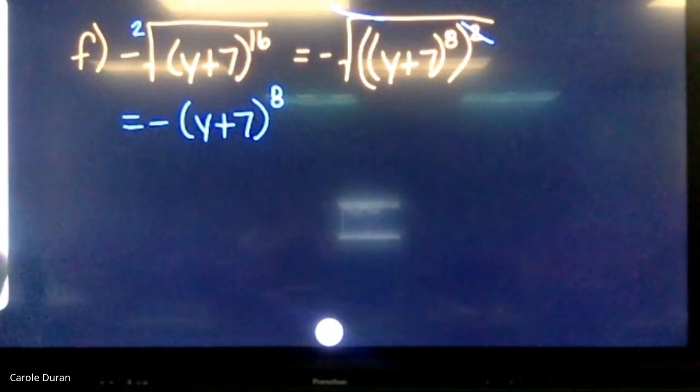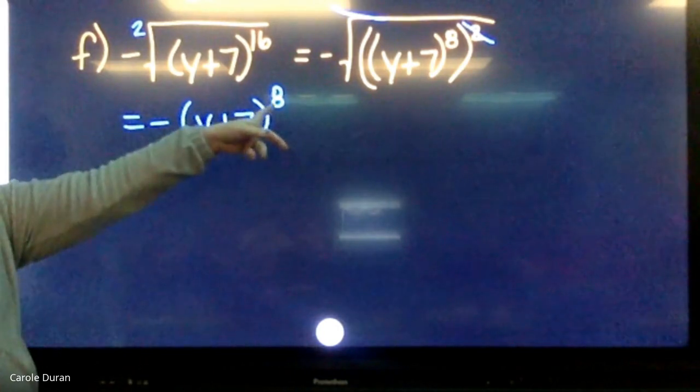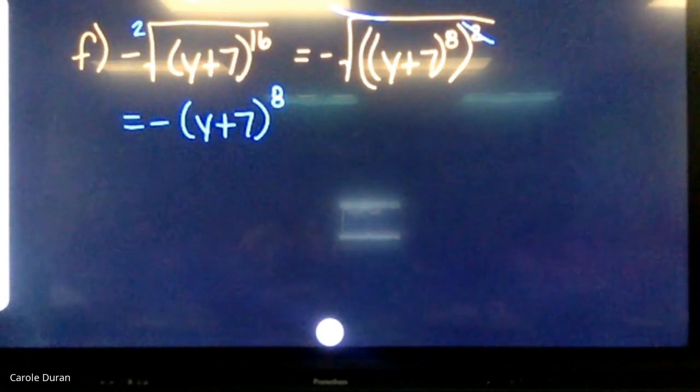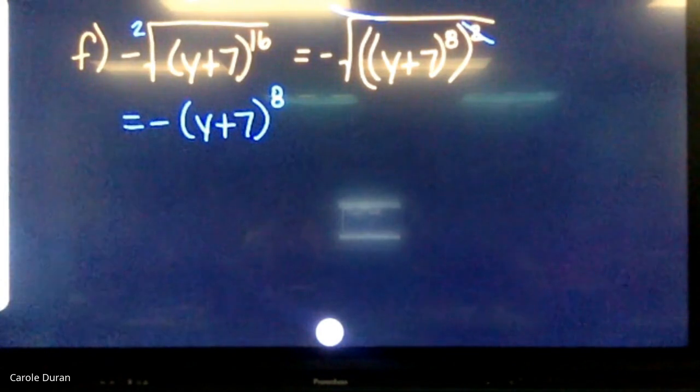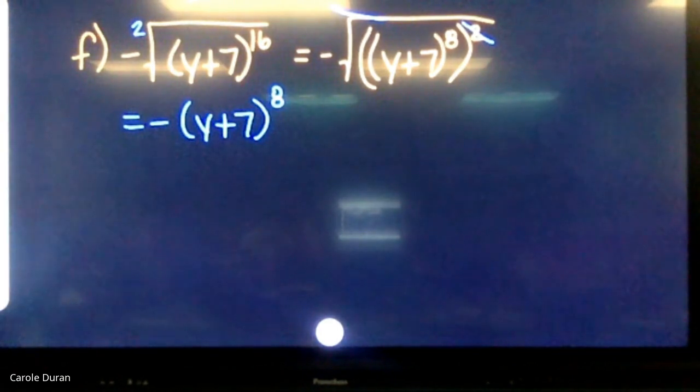I wrote it differently. How'd you write it? I said x equals negative y minus 7 to the 8th. You can't do that, because I can't distribute that negative 1 in until after I've taken it to the exponent. So PEMDAS, you have to keep that in mind. I am perfectly fine if you don't reduce this any farther. This is how I want it. Why did you move the 8? I thought it was on the inside of the parentheses with the 7. No. It was on the outside of the first set.